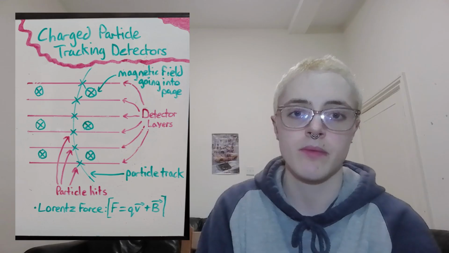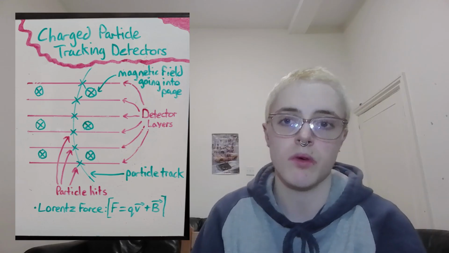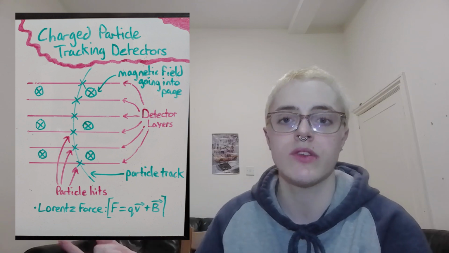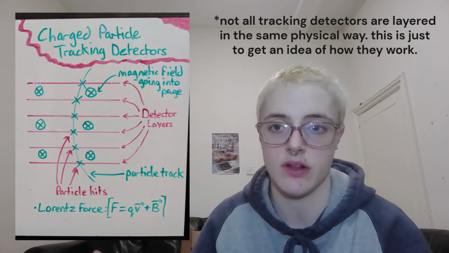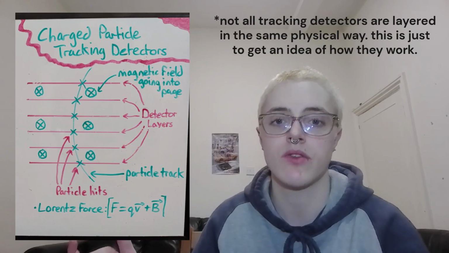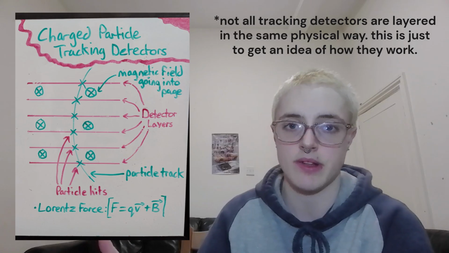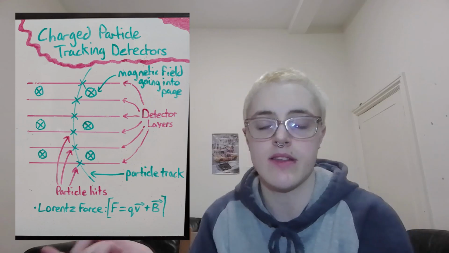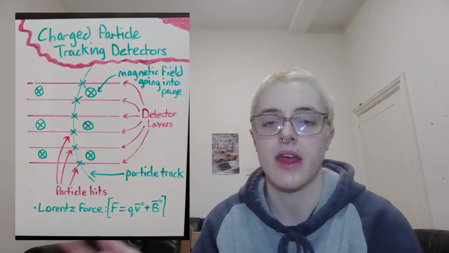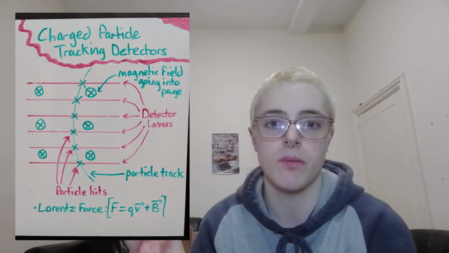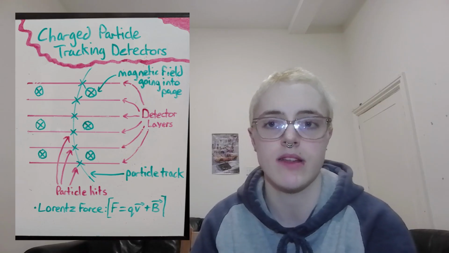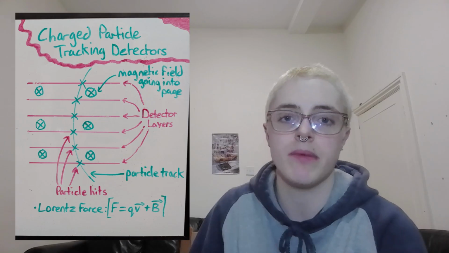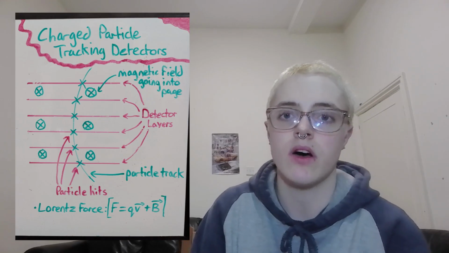To understand how charged particle tracking detectors work, it helps to look at a simplified picture, like the one I've got on screen. The horizontal lines represent layers of the tracking detector. So as a charged particle passes through each layer, it ionizes the detector material and produces a measurable signal, or what's called a hit. Each of these hits gives us a position measurement, and then we can combine all of the hits across multiple detector layers and reconstruct the particle's trajectory. This is shown in the diagram as the curved line. The crosses are the hits.